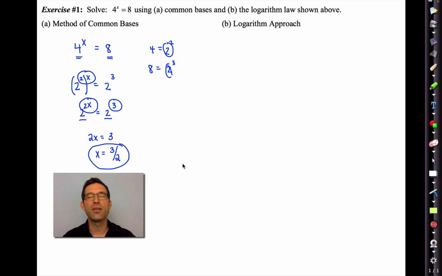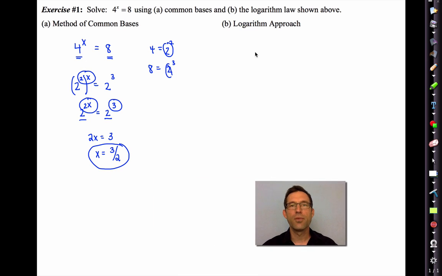But let's take a look at how we can use logarithms. Now, of course, one of the golden rules of algebra is you can pretty much do anything you want to both sides of the equation as long as you do it to both sides of the equation. So what I'm going to do is take the log of both sides of the equation. Now, what should I make my base? Well, due to the fact that the calculator definitely has base 10, I'm going to use the common log, not the common law.